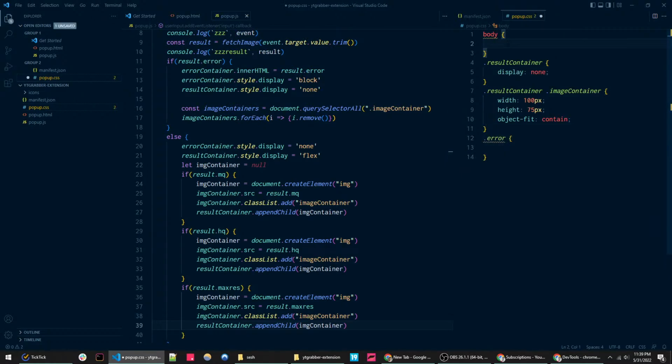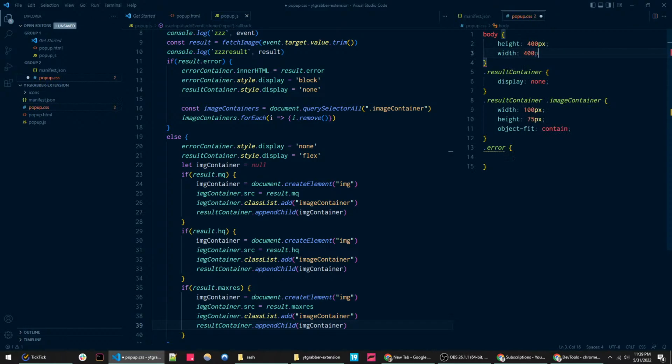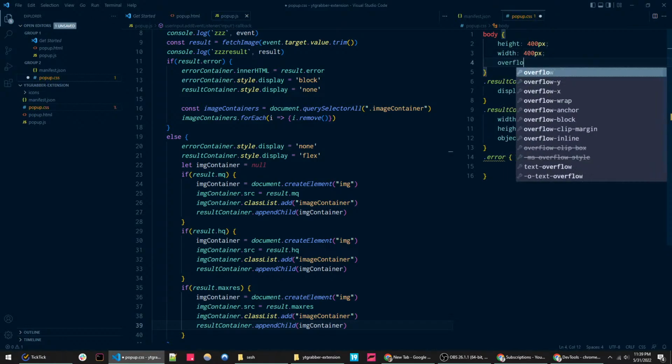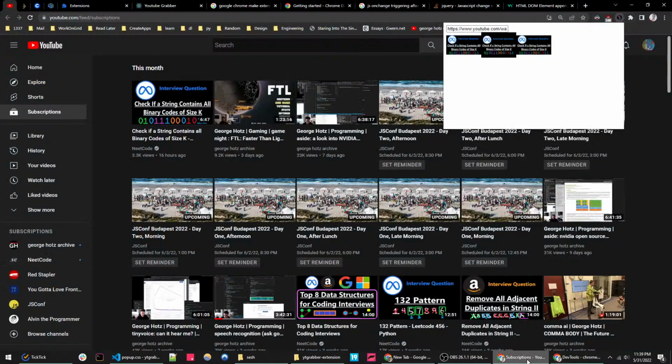Okay, first of all, body height will be 400px, width will be 400px, and overflow. Okay, we'll give a scroll on that, right? Okay, so we got that.